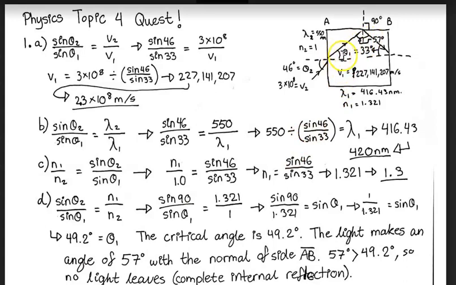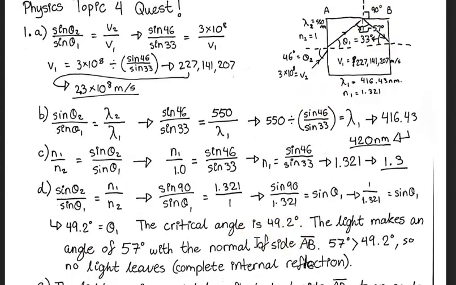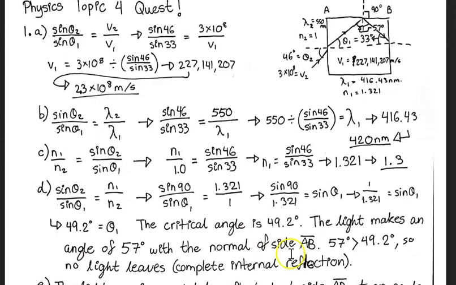And since this angle is 33 here, that's going to be 57 there. Remember, this is a right triangle, and you have to do a little bit of geometry there. So this ends up being 57, which is too big. So that's unfortunate. That means it has to totally internally reflect. There's lots of ways to explain that. There were a lot of marks associated with this, so make sure you're also doing a good job of explaining it. For some of you, you tried to use the fact that the arcsine gives you an error, which is fine.